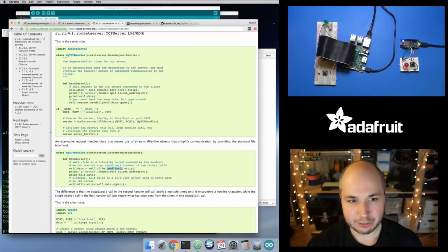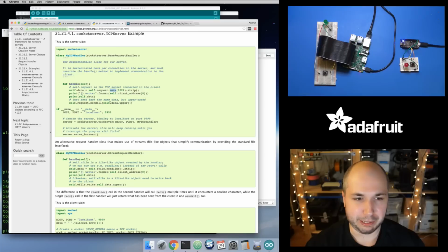So instead of just using these low-level socket recv calls, because there's no recv-until-newline function, you only get that functionality once you have a file-like object in Python. So using the stream request handler, it will give you this file-like object that's actually talking to your socket. And it also has this wfile member in here that you can call write on.